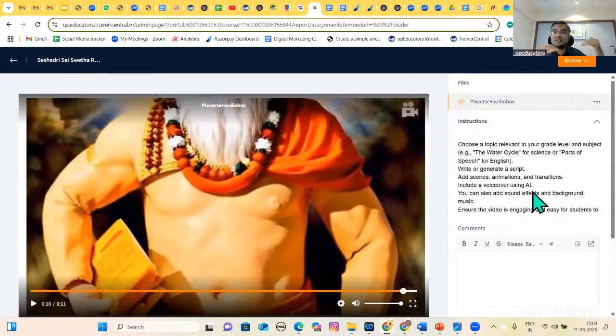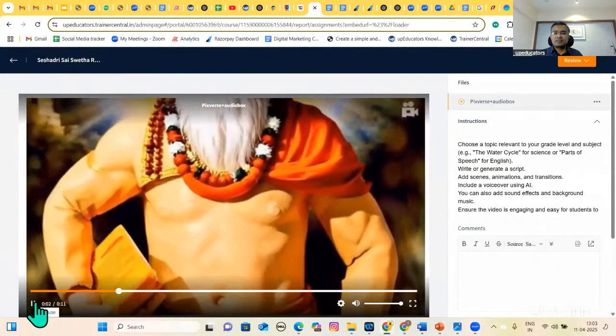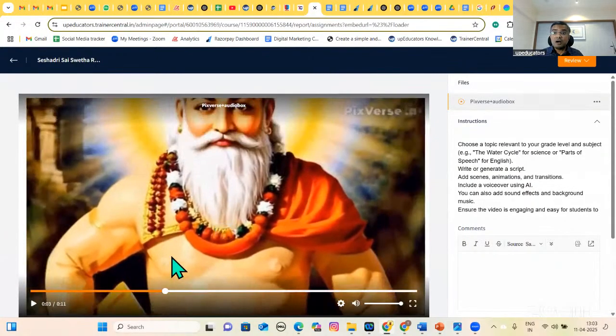Why have we given this assignment? Because we have taught all of these things to them in the class, and this is one of the submissions. An Indian Hindu saint with a serene and wise expression. Can you see, after completing our training session, our teachers are becoming competent at generating this kind of movie. The entire script they have taken from AI. They have got the images and the videos from AI. Even the voice which is coming is again from AI, right?